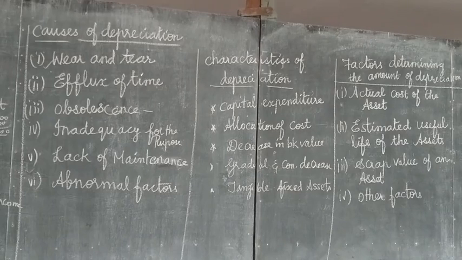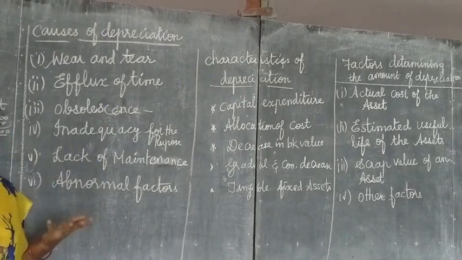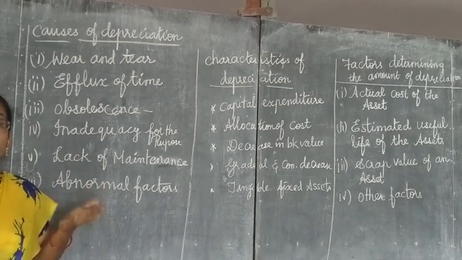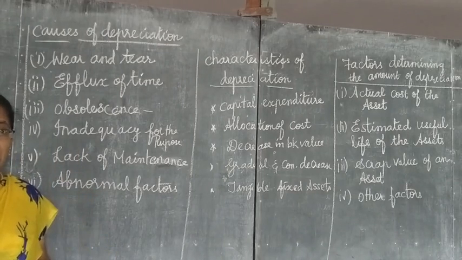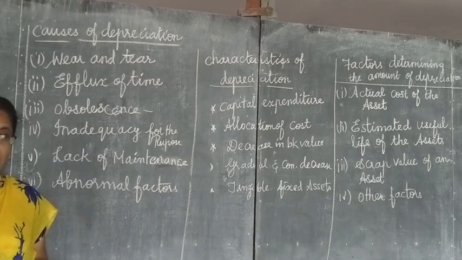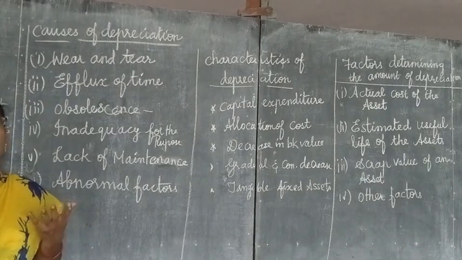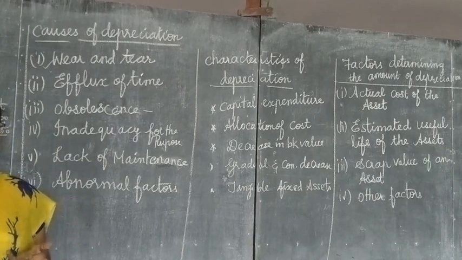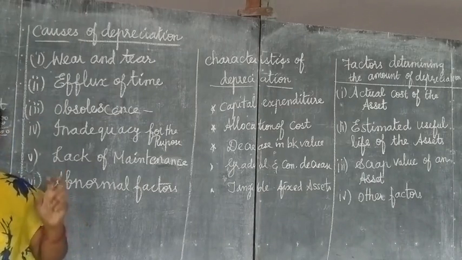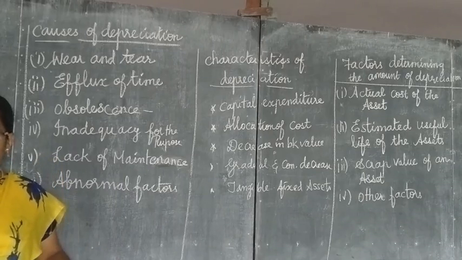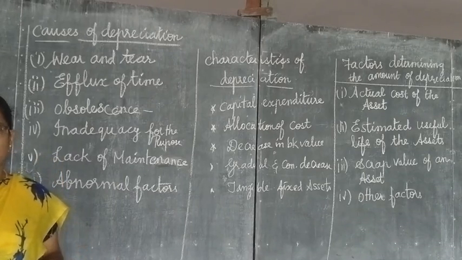So the original asset is in a usable condition. Even though the typewriter is in a usable condition, it means we are not going to utilize the typewriting machine, because so many innovations are there. For income tax, they are going to ask for all your accounts in a digital format. Is it possible to do everything on a typewriting machine?